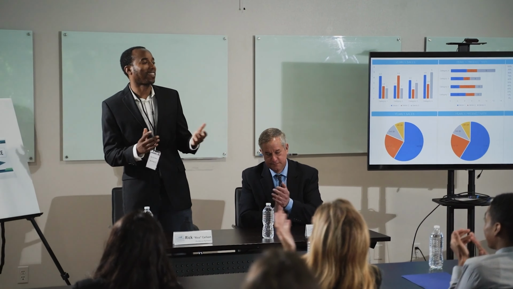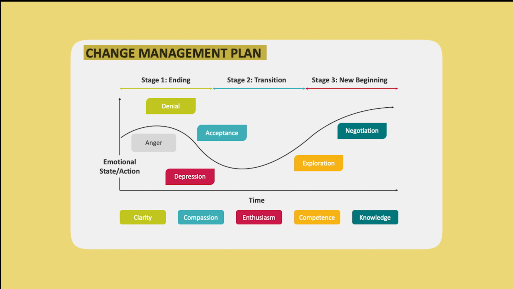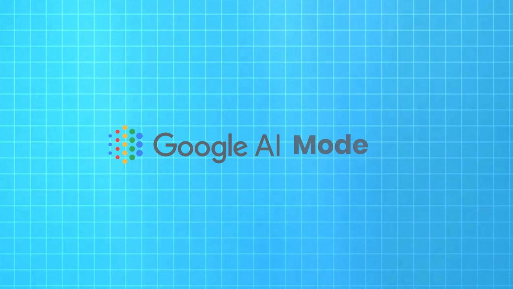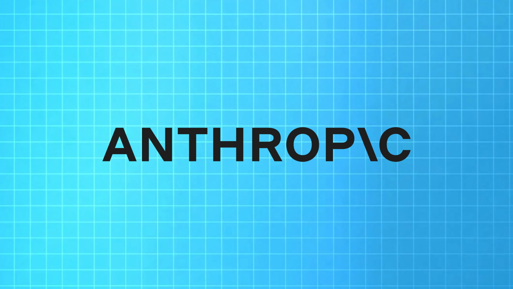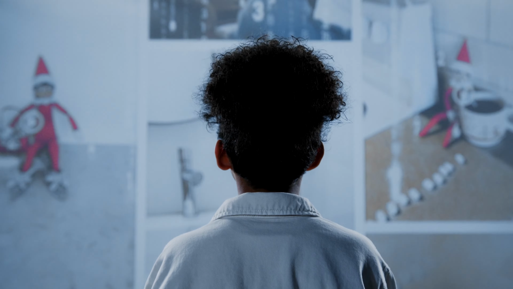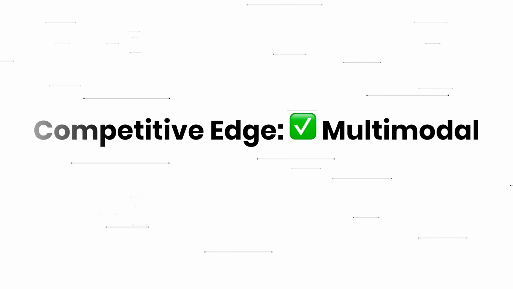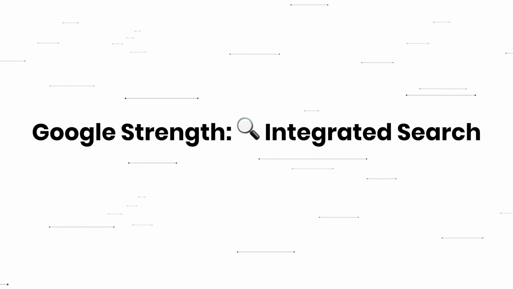Successful implementation will require user training and workflow adaptation. Organizations should prepare change management strategies to maximize adoption and ensure proper utilization of advanced features. Google's AI Mode updates position the company strongly against competitors like OpenAI, Microsoft, and Anthropic in the educational AI market. The multimodal capabilities and search integration create distinct competitive advantages.